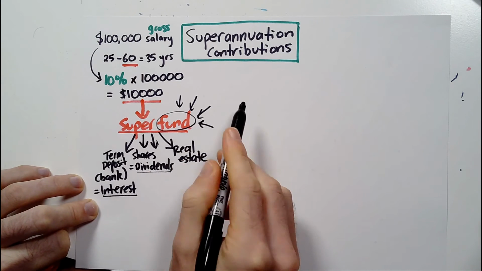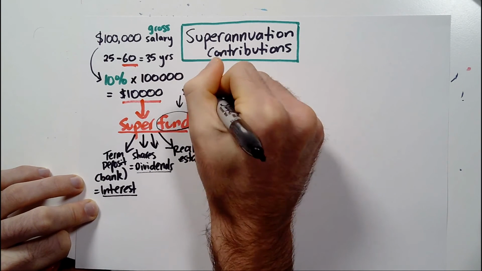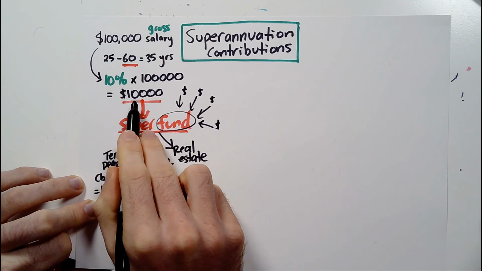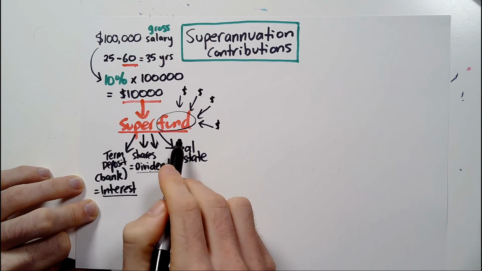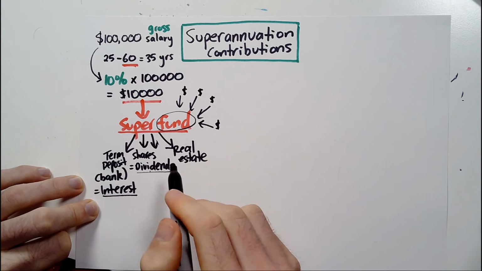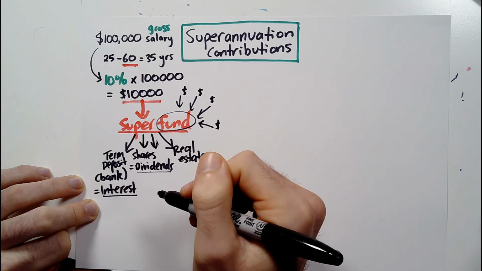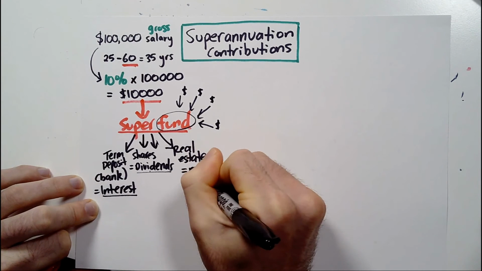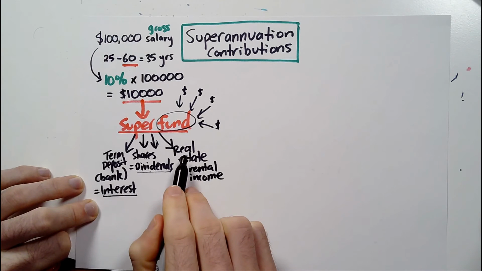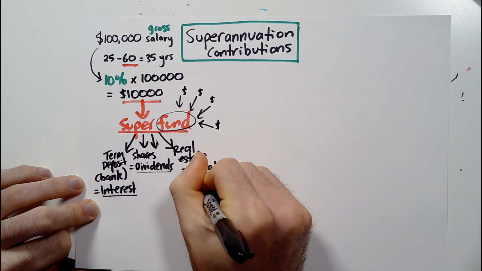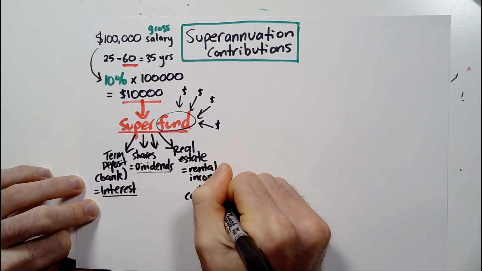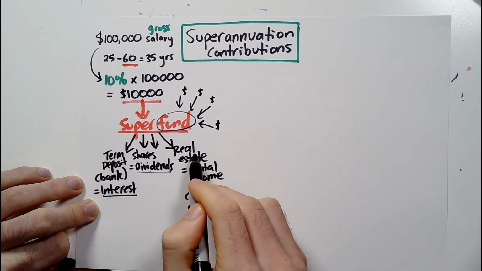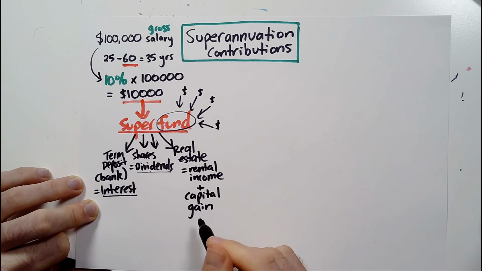And what they do is they pool all the money together so that they're able to actually buy things such as real estate. Because if you had 100 people paying $10,000, then that's $1 million. And then you can probably buy some property. And then you all share part of the income that comes from that, because you'll be making rental income. Or if we later sell the property that we bought for a higher amount, you will also get what's called a capital gain. That is the difference between the amount that you bought the property for and the amount it was sold for. So there's another kind of profit there.